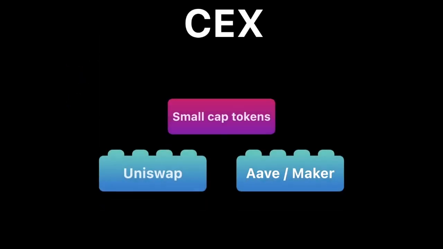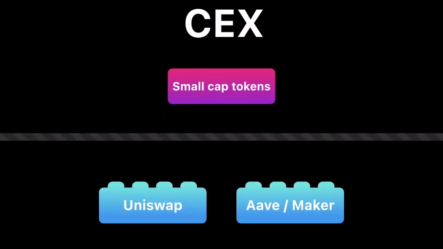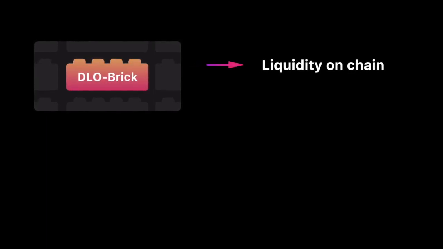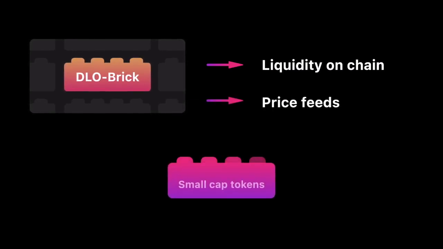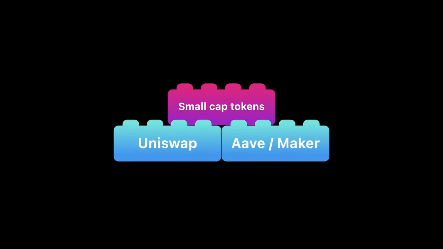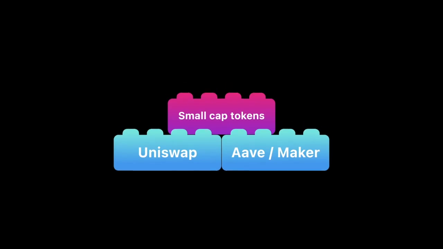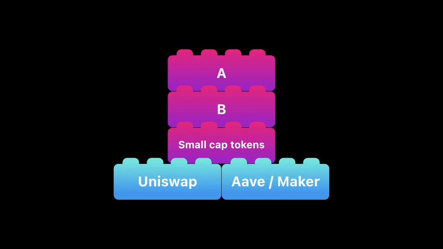Next, let's take a look at the DLO brick feature. Centralized exchanges are creating a firewall between smaller tokens and the rest of the DeFi ecosystem. This kills the possibilities of composability and options. Due to the DLO brick providing liquidity on-chain, it becomes accessible for other DeFi projects to get information and price feeds on these smaller tokens from DEXs. This allows other projects such as Aave, Maker, or Uniswap to engage these smaller tokens, resulting in network effects, giving them composability while also allowing the possibility of many additional layers and derivatives — creating a building block effect.